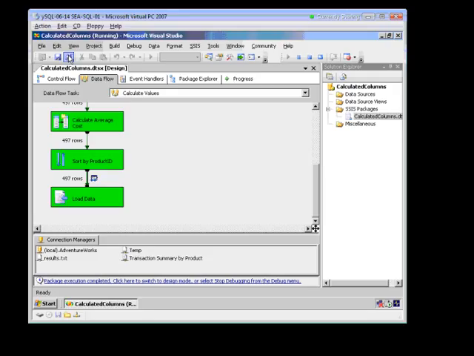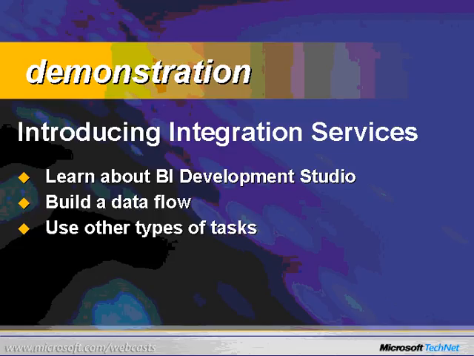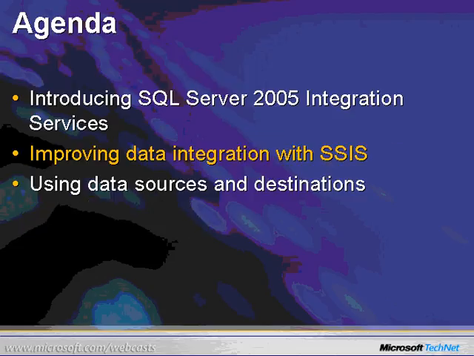All right, so that's our demonstration number one. In that demonstration, I know it was a long one, but there's a lot of great stuff there. We learned about BI Development Studio, the tools that we use to build things with Integration Services. We built our first data flow project, and then we looked at one of the sample ones that come with SQL Server 2005. So let's look at what's next on our agenda.